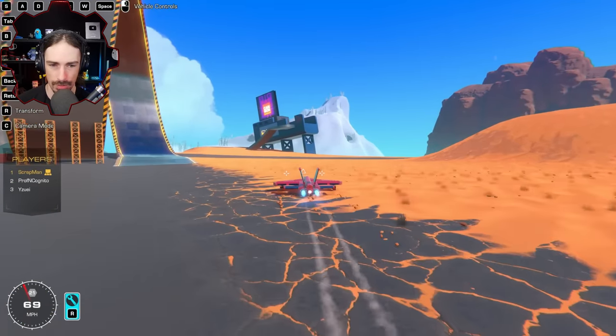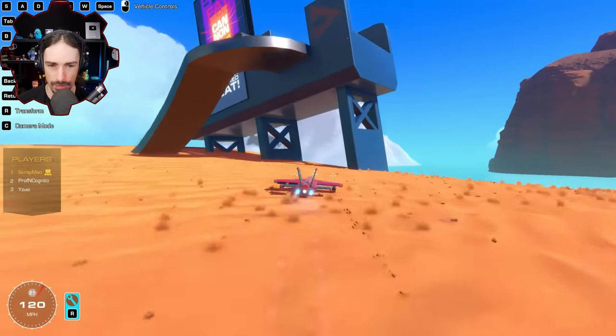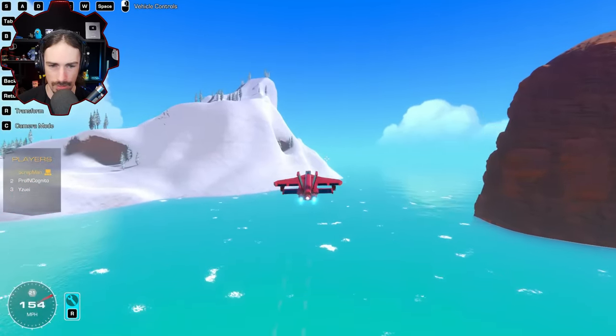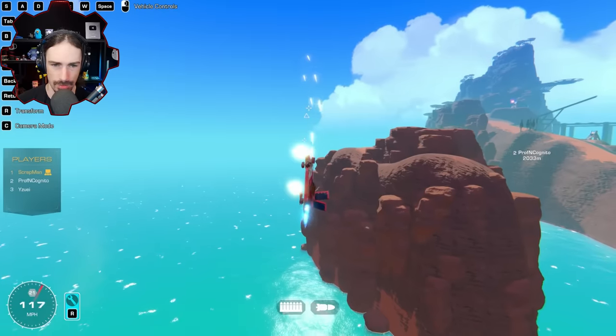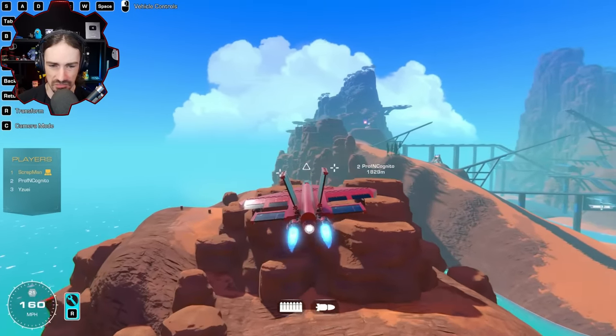All right, come on, lift off, lift off, lift off. All right, we're in the air. I'm not that fast. The flying isn't too bad so far. I mean, it's controllable. This is definitely doable.